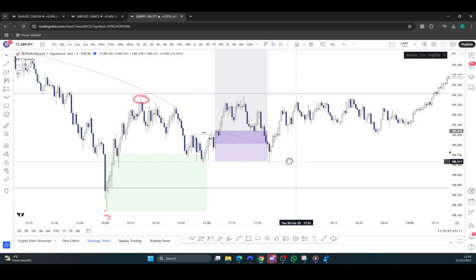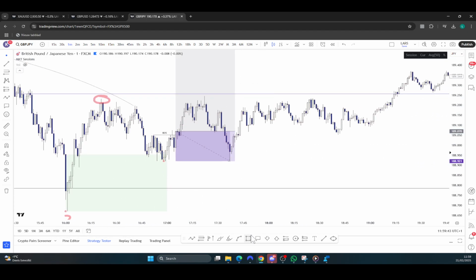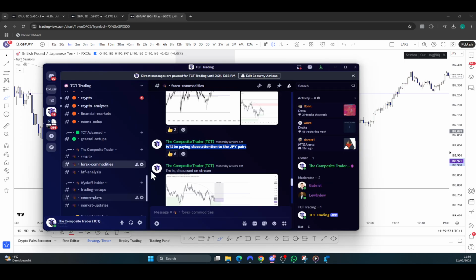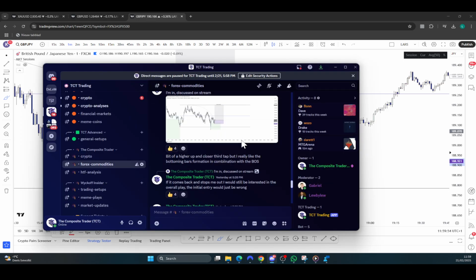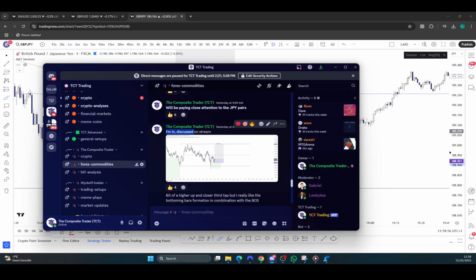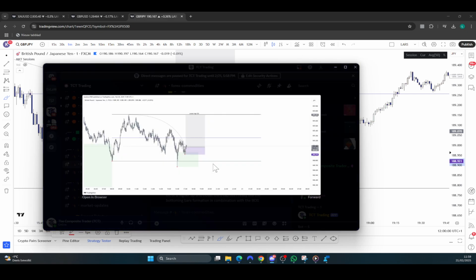But as you can see right here, if I drag it over to the right, price had a very deep retest and took out the low on TradingView right now. But if I go to Discord, I said right here, I discussed the setup on stream, and then I posted right there while live I was taking it. I'm telling you guys, we don't do hindsight BS, okay? No cherry-picked wins. Everything is in here, okay? My trades in a live trading environment, it's all live.